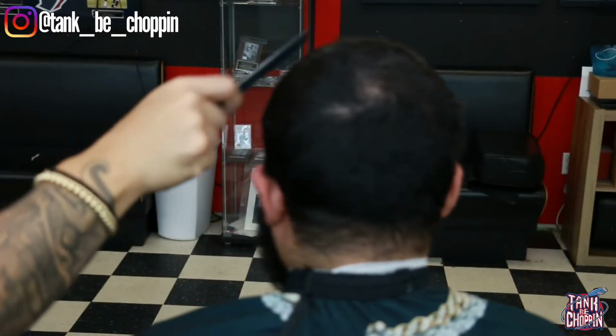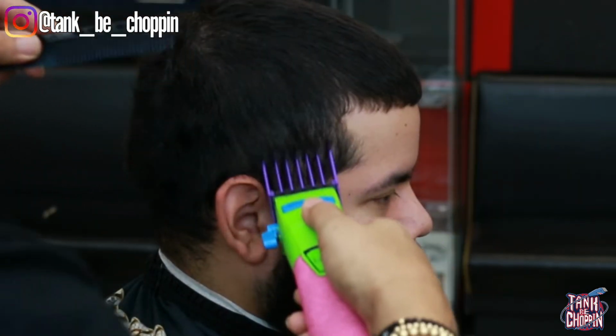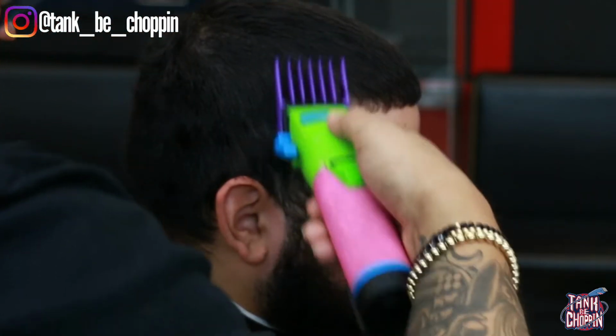Let's go. Alright, so as y'all can see, I just combed all his hair out. Basically just combed it down, make sure it laid the way it grows. That way I can actually see what's going on when I cut it.